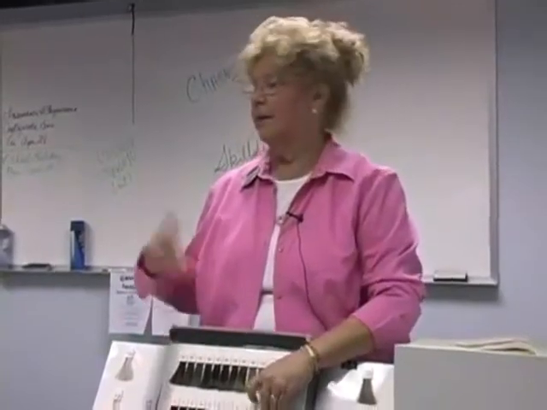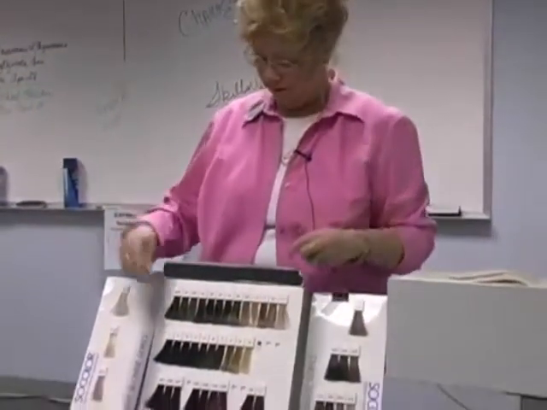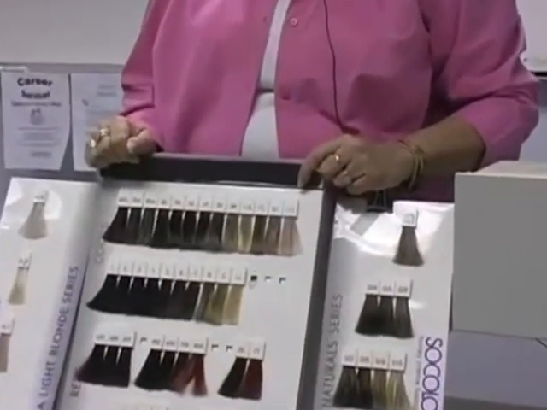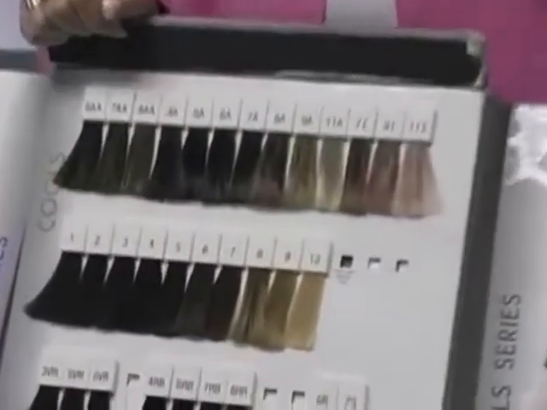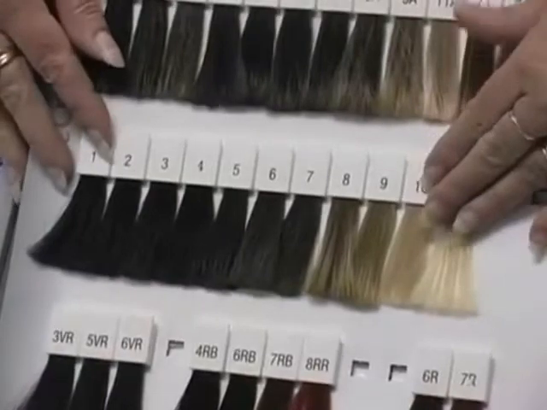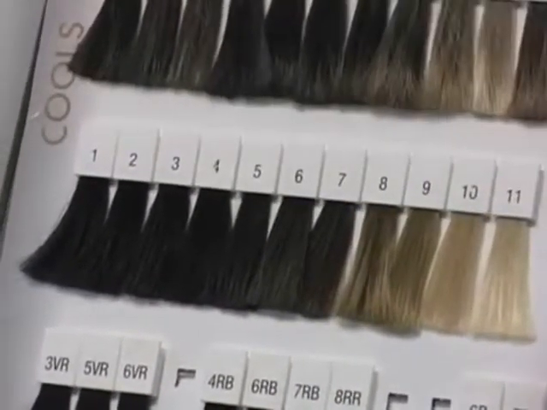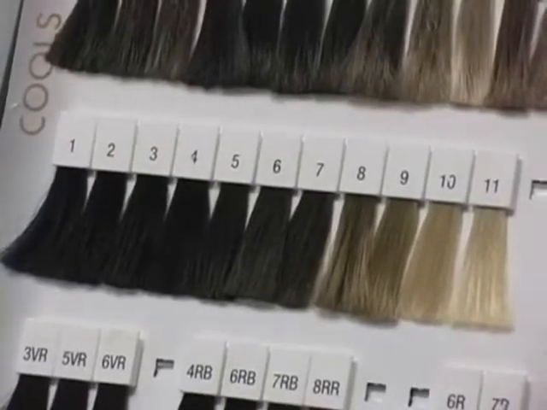Most companies go by 1 through 10, but they've left the ends open. That's why 1 is the darkest hair can be. And then some companies open it up a little more with our lighter colors. All right, let's go on and talk about this a little further. Hair color levels are arranged on a scale of 1 to 10, with 1 being the darkest and 10 being the lightest.